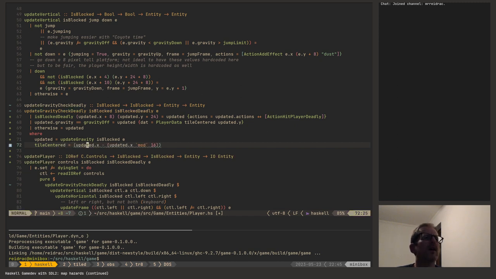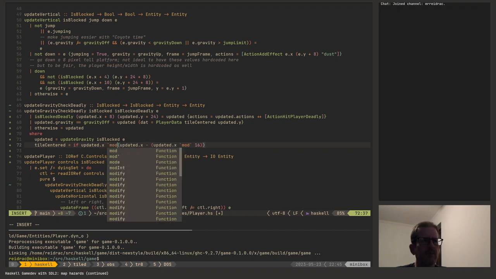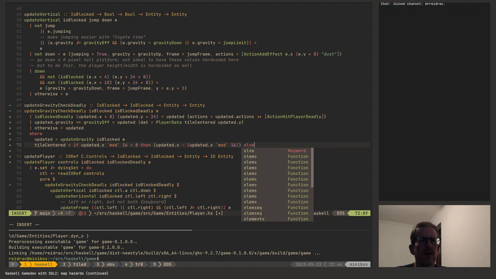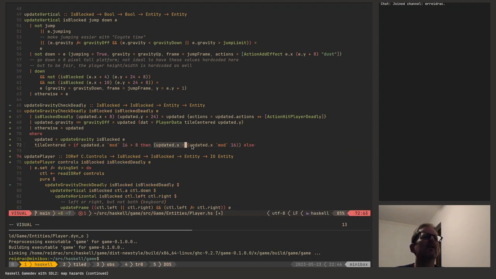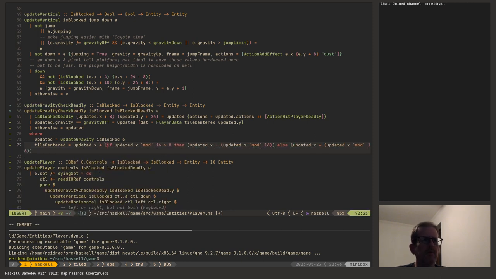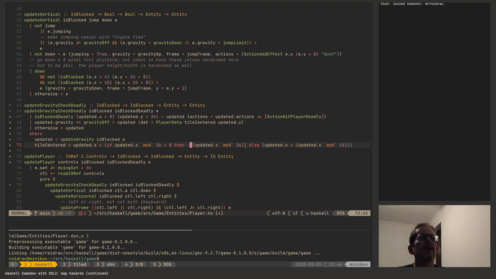Then we say, if updated x mod 16 is bigger than 8, then this, otherwise this. And we also could be saying plus and minus this.